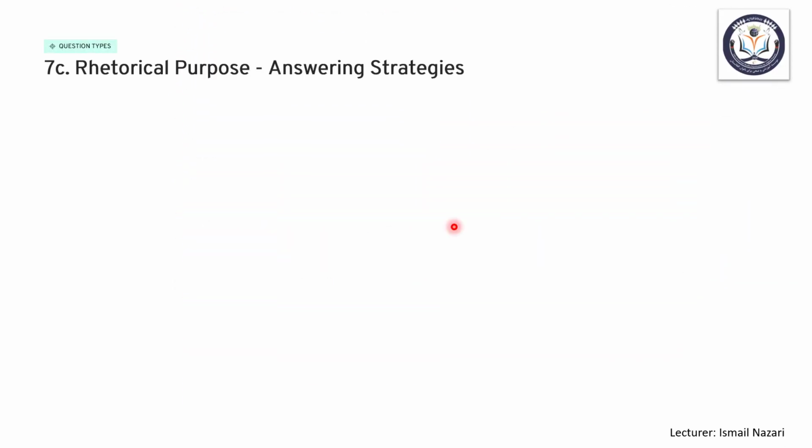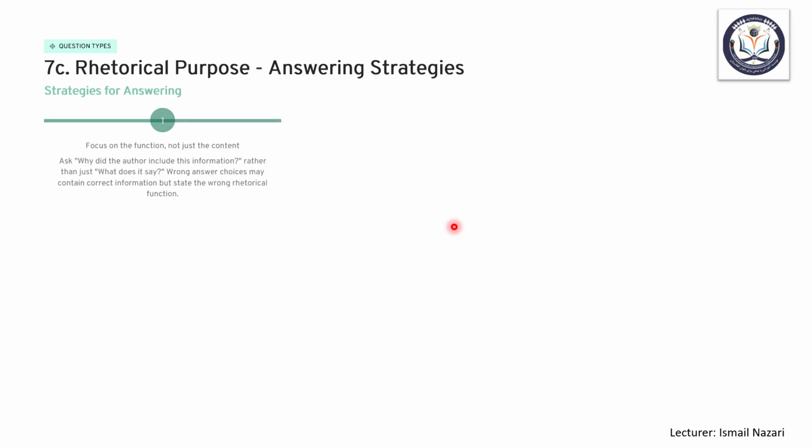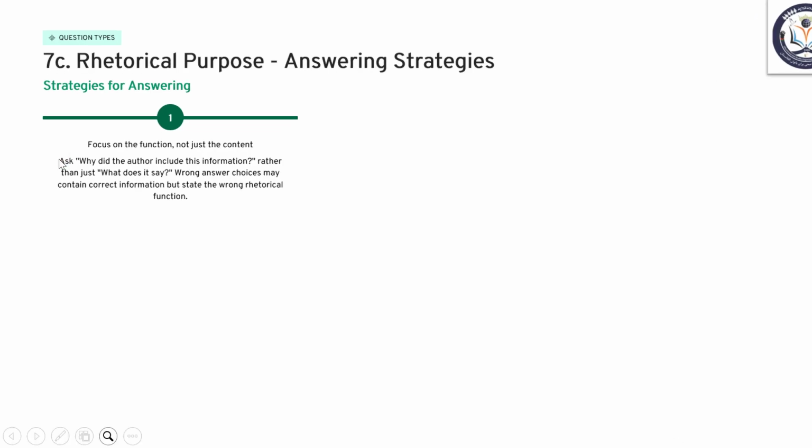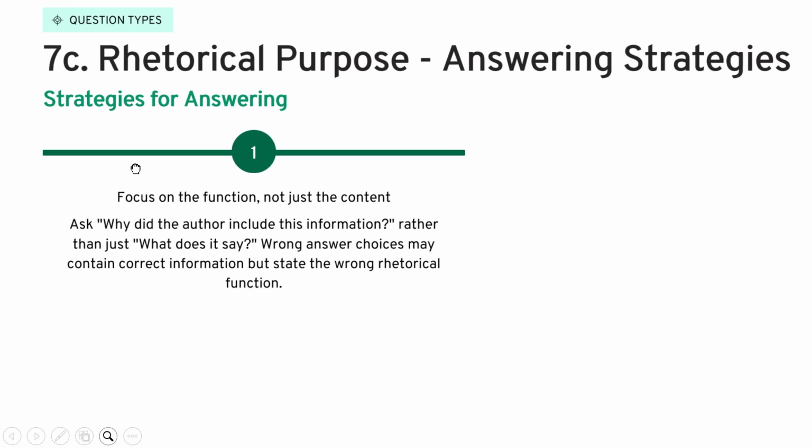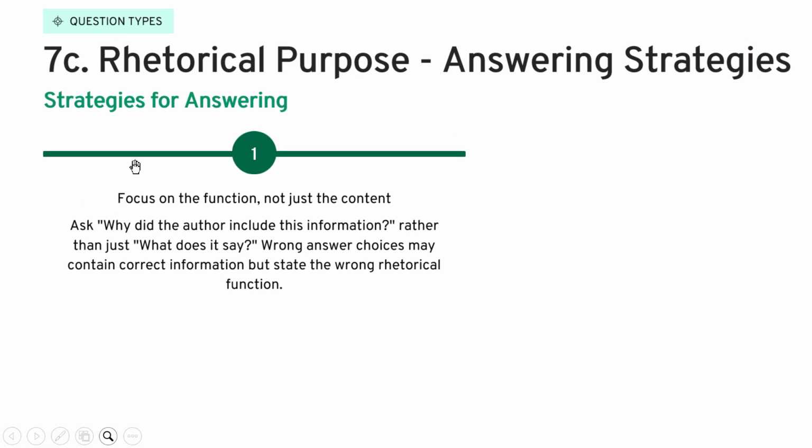Now, up to here, we understood what the rhetorical purpose question is and what it asks. Now, the thing is, how to answer. What are the strategies to answer this question type? First of all, and what we call the first and foremost, the most important actually, is to focus on the function.